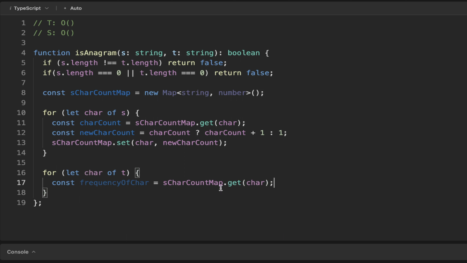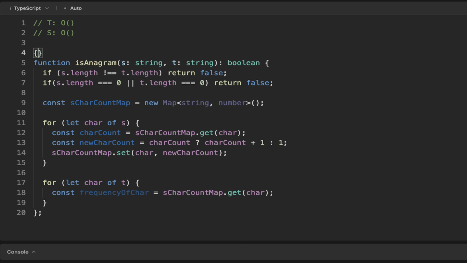So basically we've got a map and it looks something like this. For the letter A in the word anagram, that occurs 3 times. Then we have the letter N, and that occurs once. And the remaining ones, I think they occur once there.